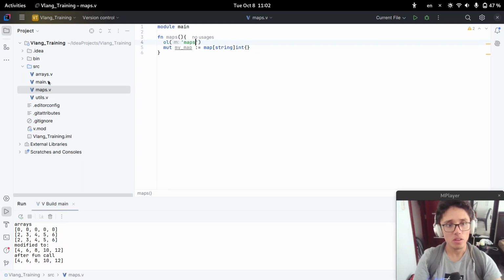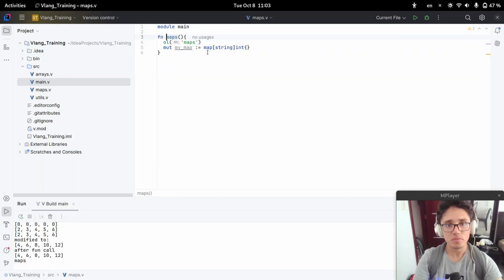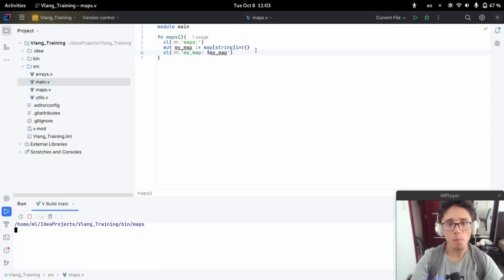And we have to call these maps from here. Okay. It says maps. And then I'll say println, my map is empty.